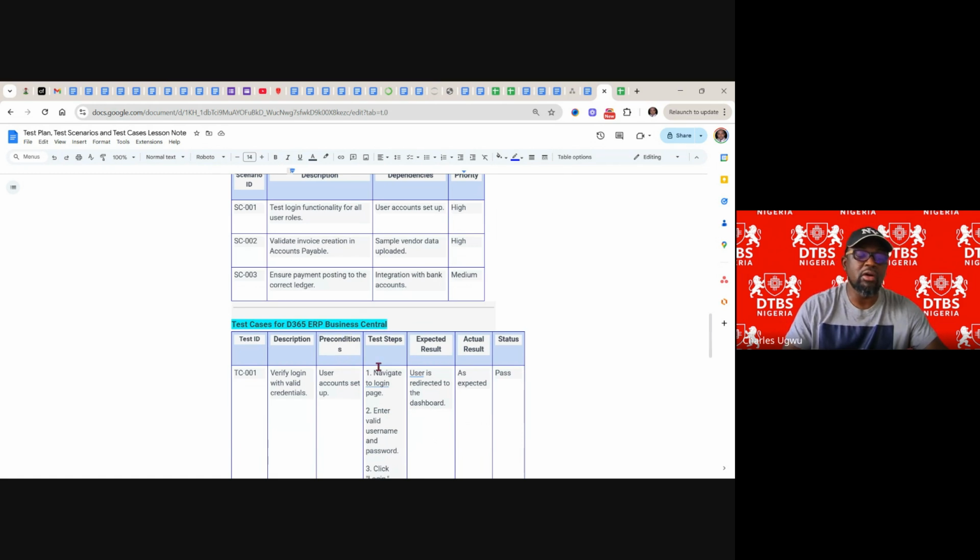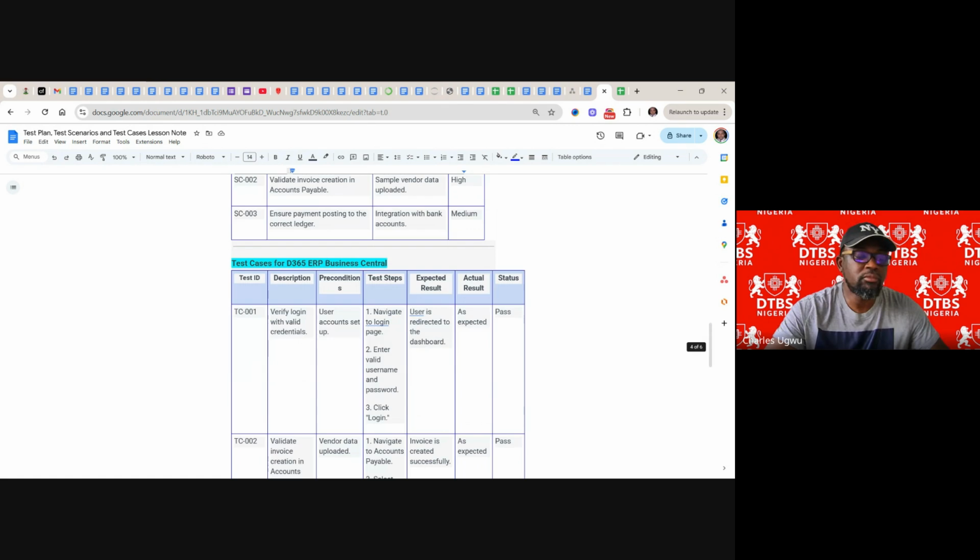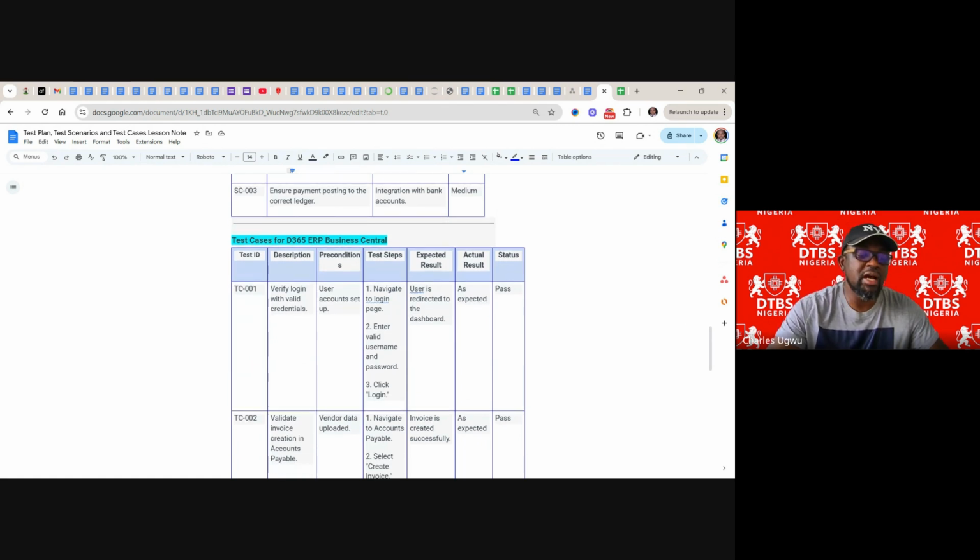This is the document we can now use on the day we're carrying out this test. For test cases, we'll have test ID, test description, precondition, test step, expected result, actual result, and status.